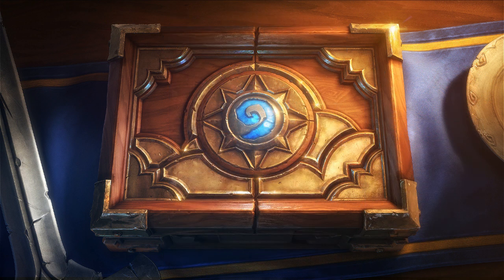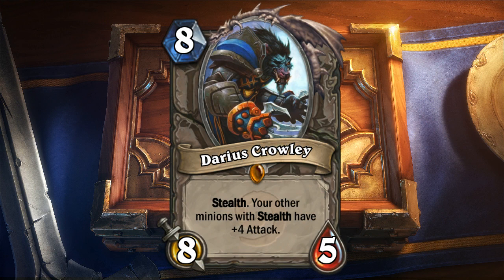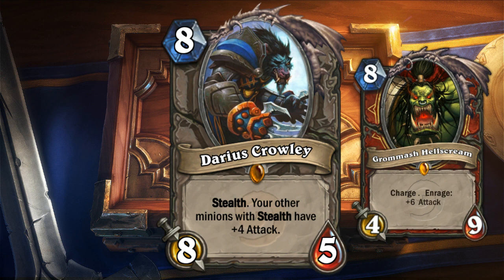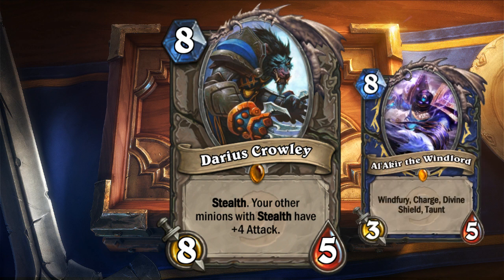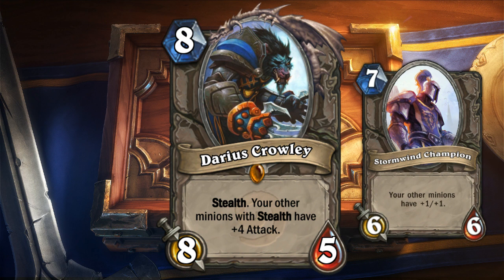On to a Worgen one. This is actually a Worgen legendary I've remade. Here it is, it's Darius Crowley. For 8 mana, he's 8/5 with stealth, and your other minions with stealth have +4 attack. He's hard to kill, having 5 health and stealth, and you can hit hard for 8 when you choose. And on top of that, an extra 4 damage on all your stealth minions. It's a nice win condition, but it relies on you having a few stealth minions down.